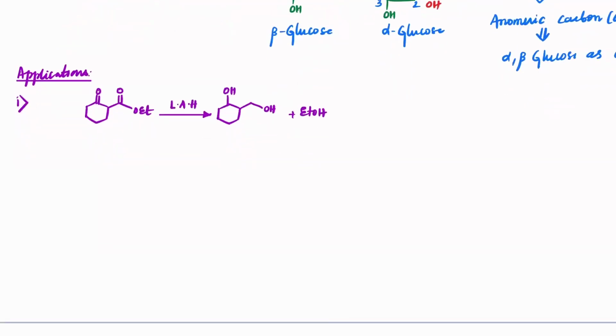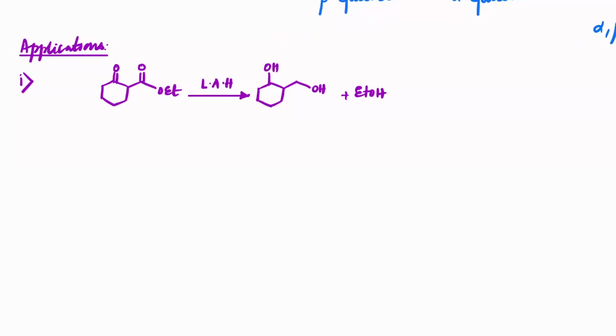Correct. But what if I do not want to reduce this ketone, but I want to only reduce the ester part? Especially in this kind of application where selective reduction is supposed to be done, this concept of acetal will be very, very helpful. So see how it helps. First, what we do, we take this molecule.